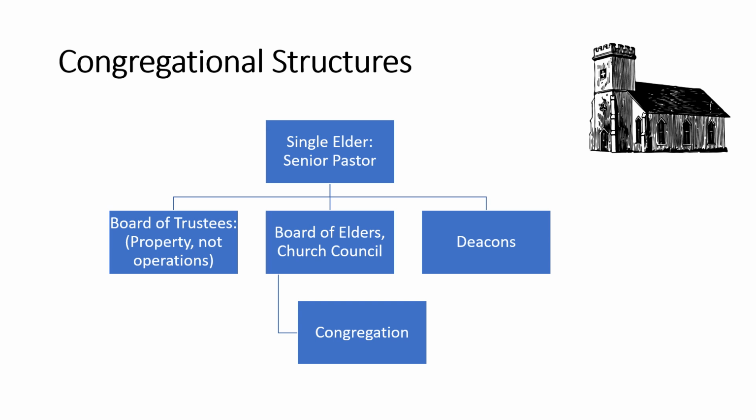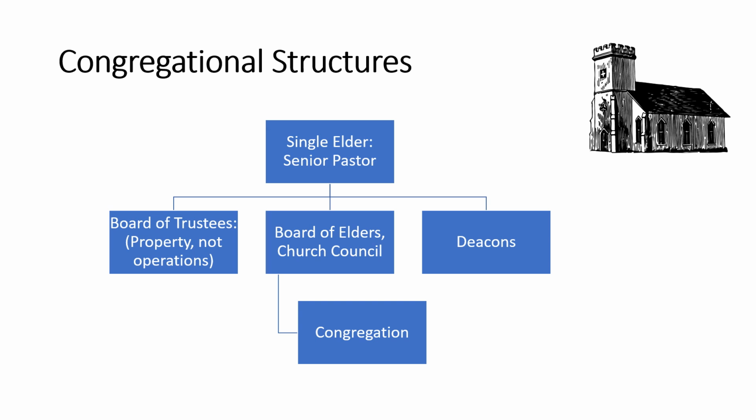Here are several illustrations of congregational governed organizations, depending on who is at the top. The first is most common, that of the single elder form. In this structure, the pastor or senior pastor, in the case of a larger church where a senior pastor shares his pastoral duties with others, is recognized as the leader or benevolent ruler of the church. Few, if any, members can override decisions made by the senior pastor. More often than not, this leader comes from outside the local church family. He sets the vision for the church and all doctrinal decisions, and most financial matters are made by him.